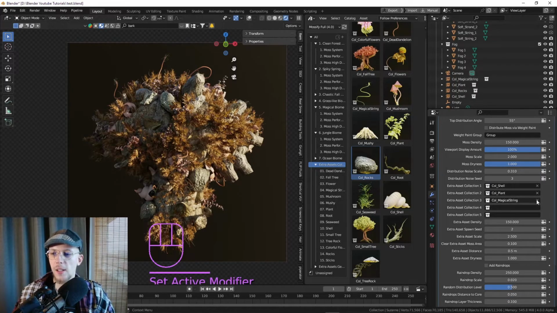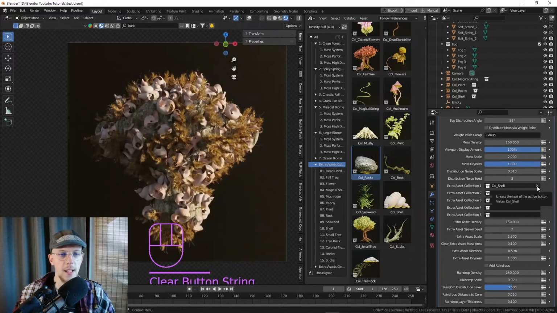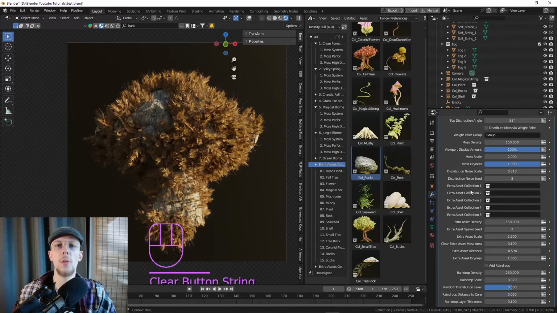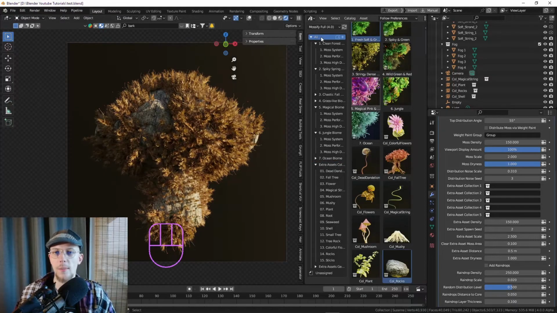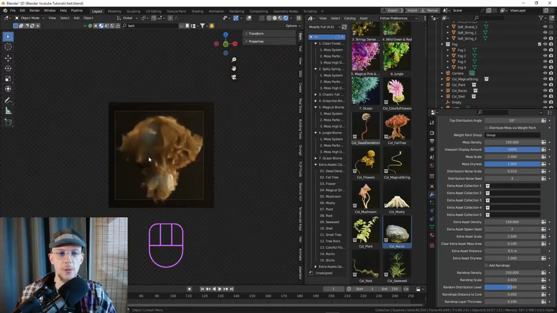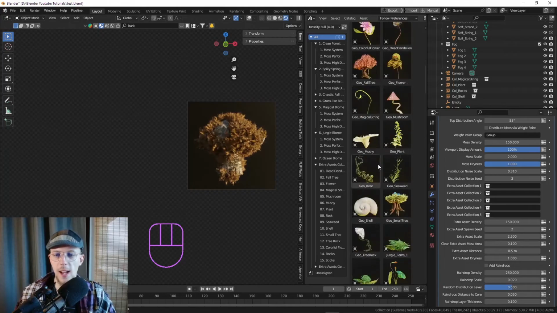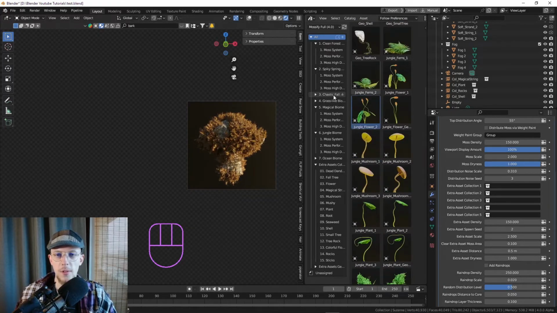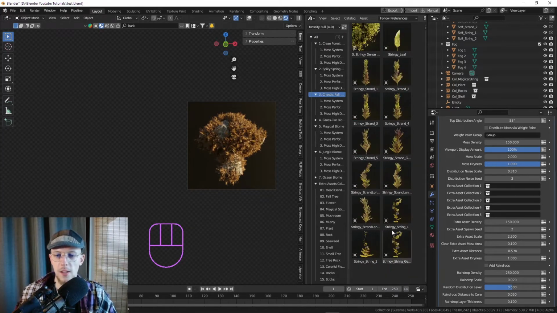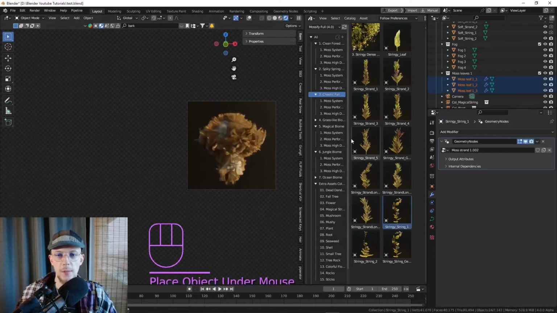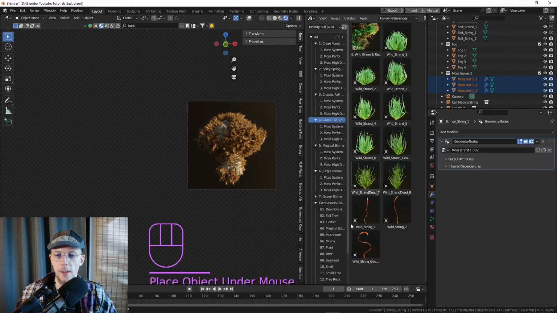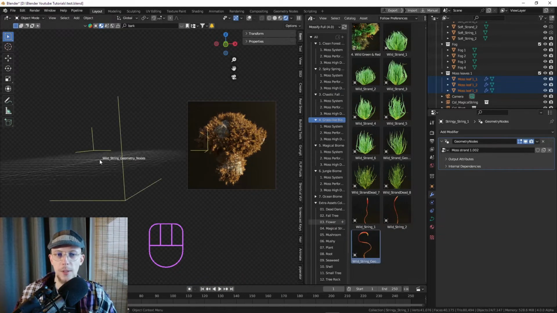Now let's say I'm deleting all of these. And let's say I want to have my own little collection based on assets from within my library, for example. Right, so what I can do is I can drag and drop in whatever I want to scatter. Let's say I want to scatter some stuff from my chaotic fall biome. Let's say this string. So I'm going to drag in some strings here. One string. I'm going to scatter this beautiful string as well.